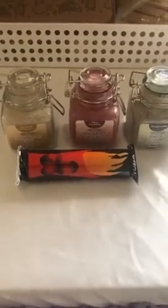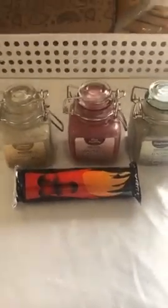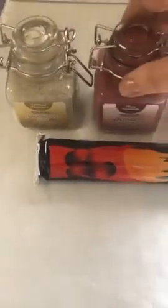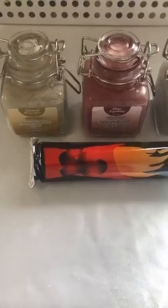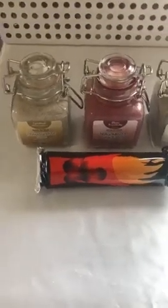Today I just want to show you guys these resins that we've got in. Normally we just have little packets with a little bit in — those are normally eight dollars. These ones have come in, they're in a big jar and these are $25. I've got frankincense, dragon's blood and benzoin, and I only have two of each. Frankincense is used to heal the body, mind and soul, using meditation to help bring inner peace.